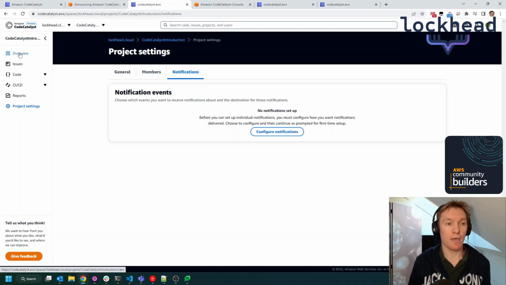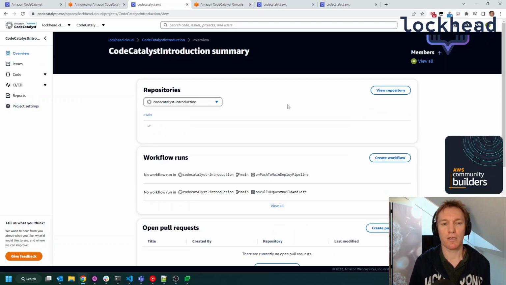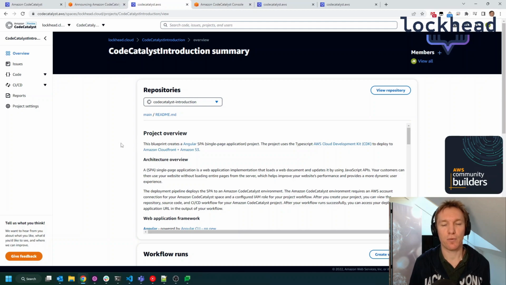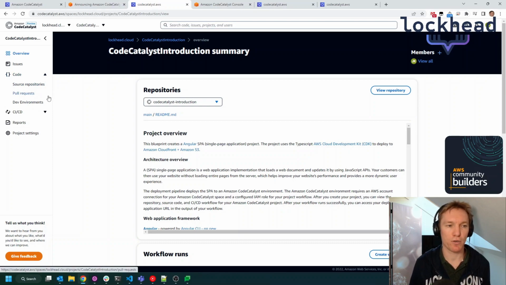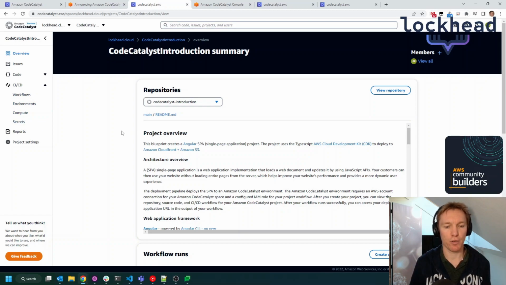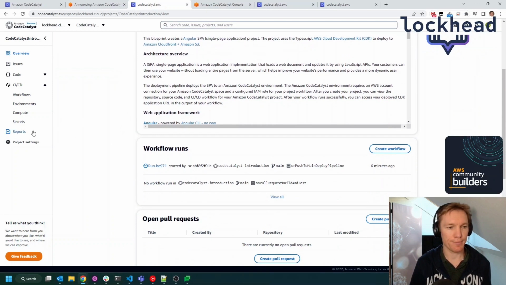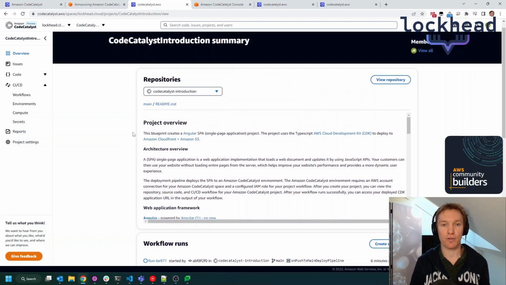So as you can see, CodeCatalyst as a whole covers everything that you need from a product development perspective. With the issues, you have the possibility to conduct your planning. With the coding part, you can store source code repositories, you can handle pull requests, you can do code changes online in your browser. You're using dev environments, but also your local IDEs. Run CI/CD workflows and deploy your code directly. And yeah, that's what I wanted to cover from an introduction perspective.